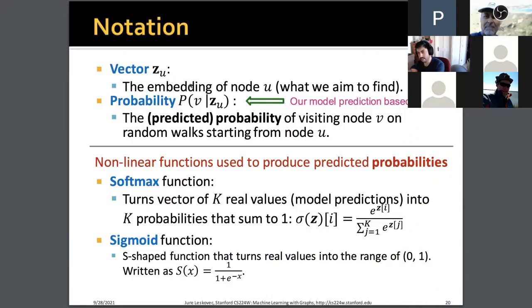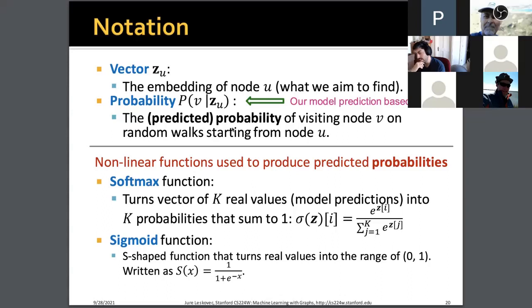Okay. So basically, we learned about generating these embeddings, and we'll learn a little bit about random walks now. We have node U, and we've created an embedding for it. What we want is for the embedding to tell us if it's going to occur on a random walk, and we'll learn more about random walks on the next slide, and we'll use that as our similarity function.